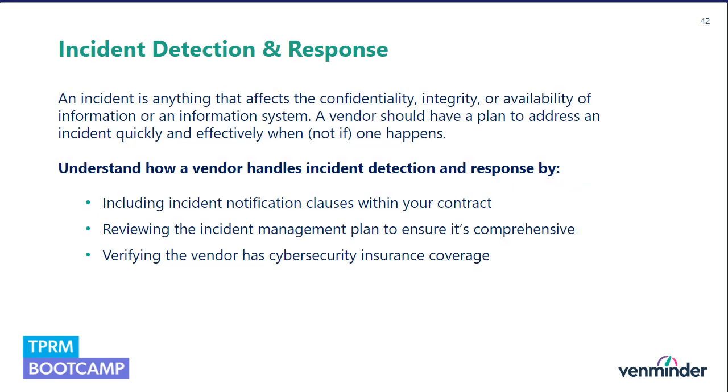So incident detection and response, as well as cybersecurity insurance coverage, is the final area we recommend focusing on in this presentation. An incident can be anything that affects the confidentiality, integrity, or availability of information or of an information system. Ultimately, incidents happen. It's inevitable. The key to minimizing the impact is discovering them quickly and having a plan already in place to address them effectively. So how do your vendors identify an incident?